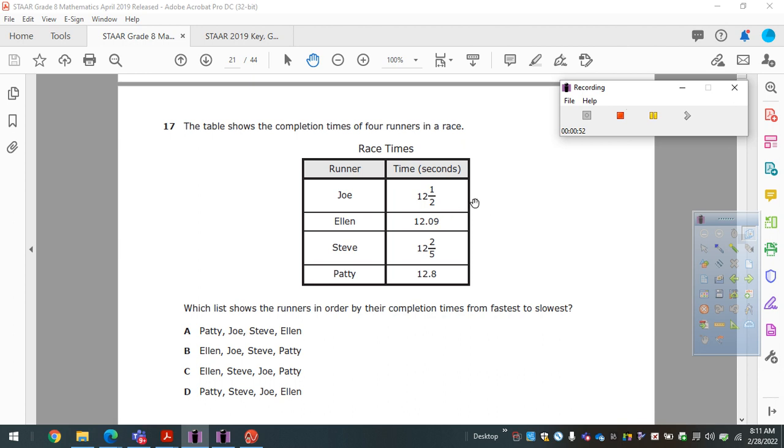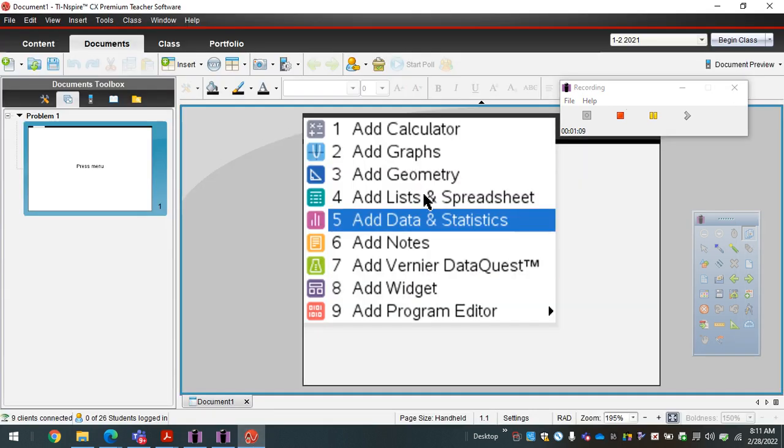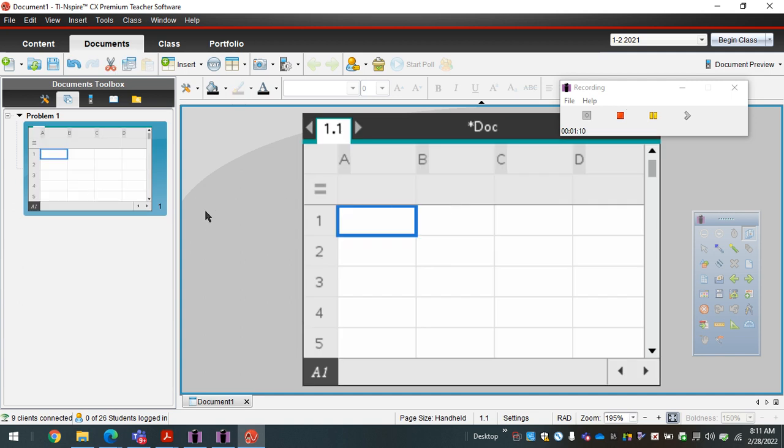So on this one here, we want to use the calculator to put them in order. The way you put this in the calculator, you have to put the equal sign, you have to go to list and spreadsheets, and you have to put a plus sign here and a plus sign there, and then just go to the list and spreadsheets 1/6. So let's go and work it now at 12.5. So turn the calculator, go to list and spreadsheets.